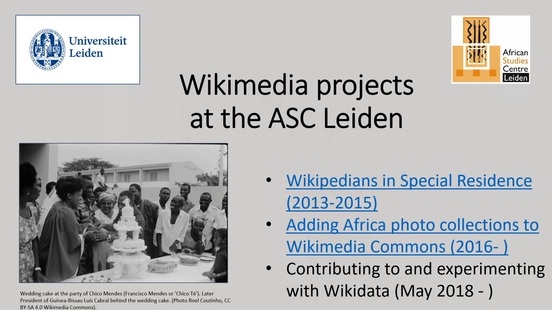Our first steps on the Wikipath as a library were in 2013, when we were one of 12 GLAM institutions in the Netherlands, part of the project of Wikipedians in residence. We had for 2 months a Wikipedian in the house, and he gave us trainings for adding articles to Wikipedia. We also made a start with uploading photo collections to Commons, which always remained a little bit dependent on funding, whether we would be able to digitize them and mostly have a student assistant to do this. But it was a great addition to what we could offer as an academic library.